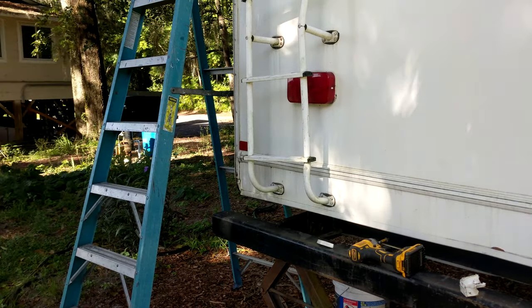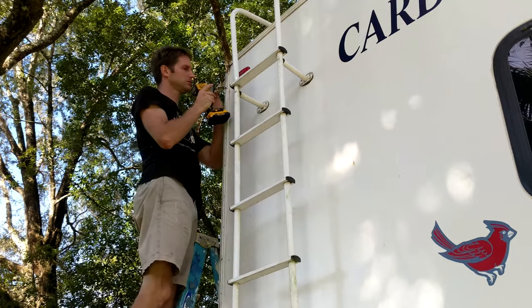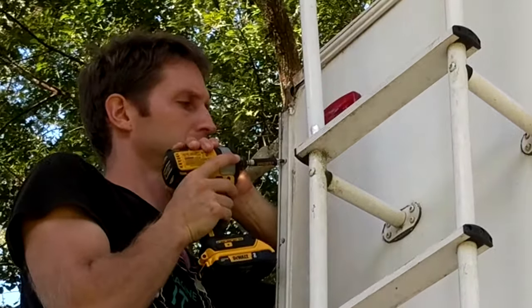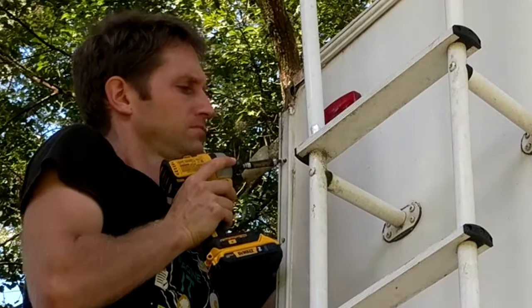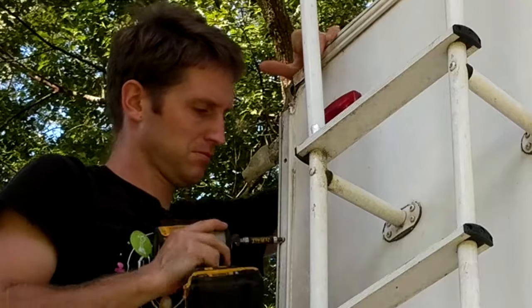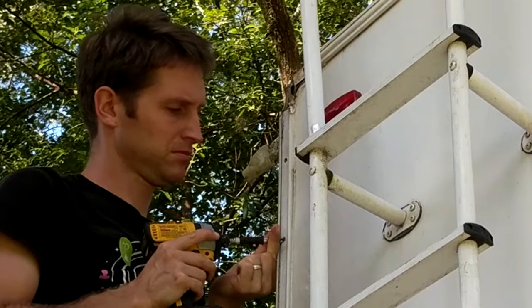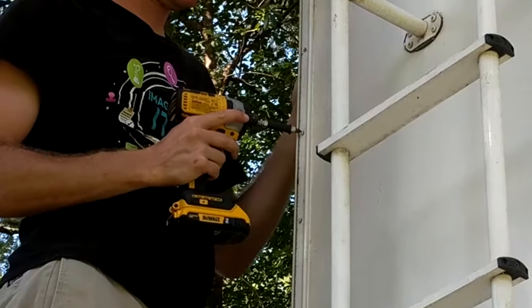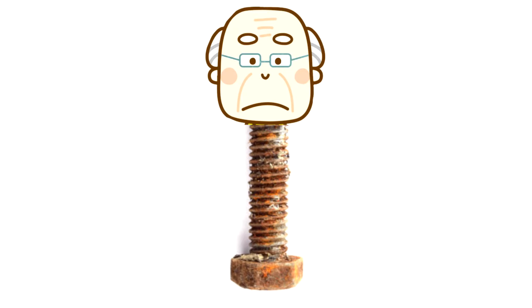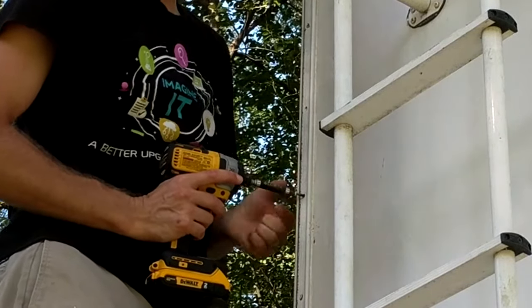With the two plastic trim pieces now removed, let's yank out that old nasty flexible strip. We're going to start unscrewing the old rusty screws from that main metal side trim. Now this may seem like a simple process, and for the most part it is, but we're going to soon take a look at a situation where it's a real pain in the butt to unscrew some of these screws. For example, what would you do if the head of the screw gets stripped out due to its decrepit great grandfatherly appearance? It could very likely happen to you, and you'll see that shortly in this video.